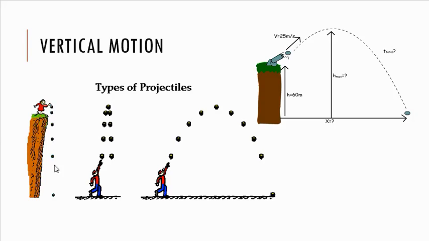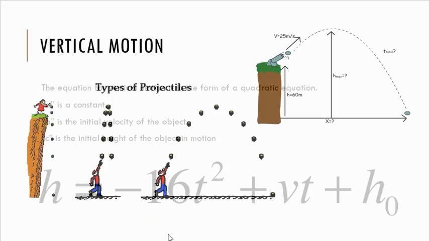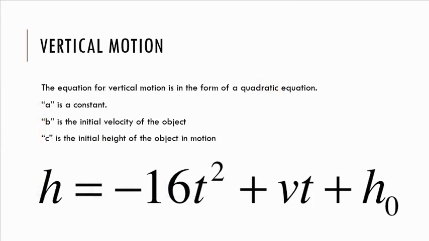Right here, dropping something, maybe off a cliff, throwing something straight up in the air. We may even look at throwing something not necessarily straight up in the air, but just focusing on the vertical component of how fast it's going upwards, and then how long it'll take to get back down to a certain point. And the same over here, we might even say, okay, what's the maximum height it gets to, or how long will it take to hit the ground, depending on other variables. You might say, oh man, that sounds very intense and confusing. Well, that's why we use quadratic equations to model them.